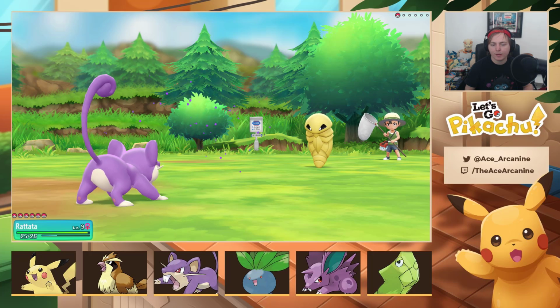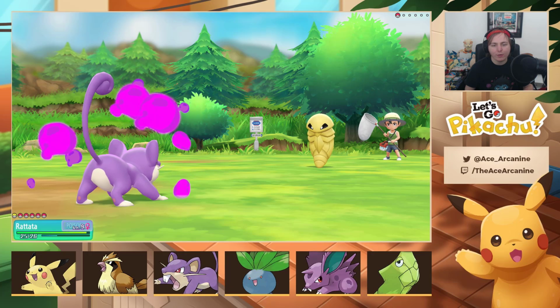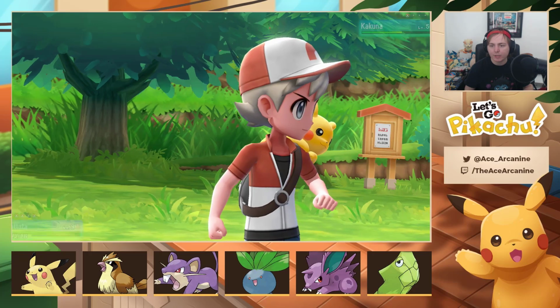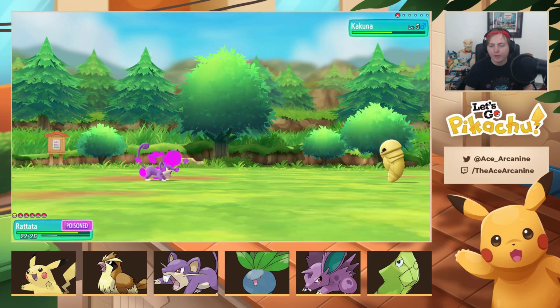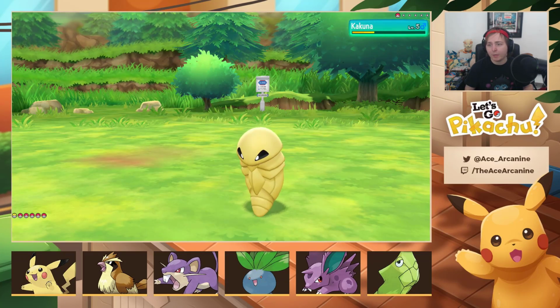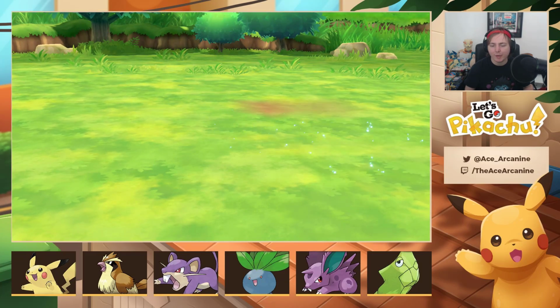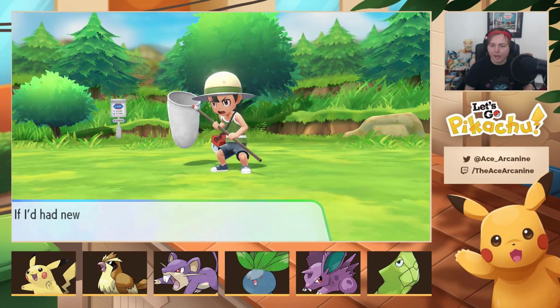Poison Sting. Uh-oh. He did poison me. You dirty fool! You shall be catching these mighty paws. Oh goodness. No. We don't need an antidote yet. It's not really worth it yet. Send him up with that nice and powerful Tackle, you know what I'm saying? If we can get that crit, that'll be pog. There we go. Critical hit! Focus Energy up into it. I take no poison damage.